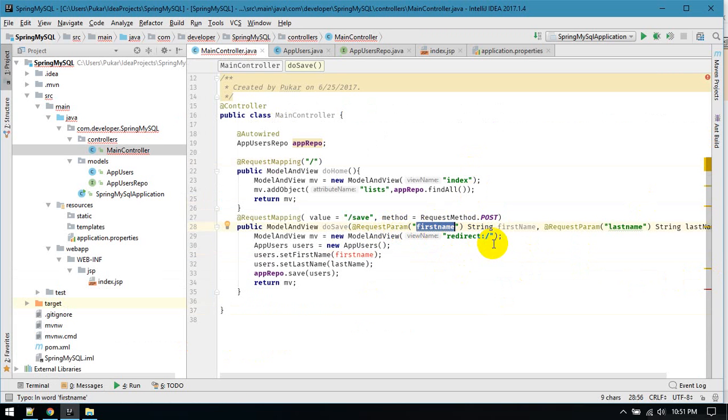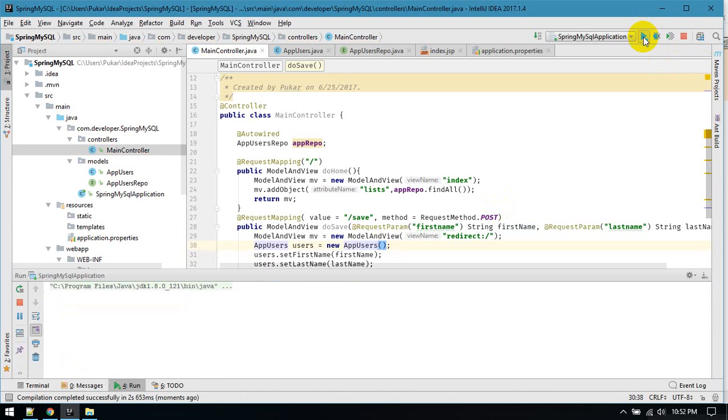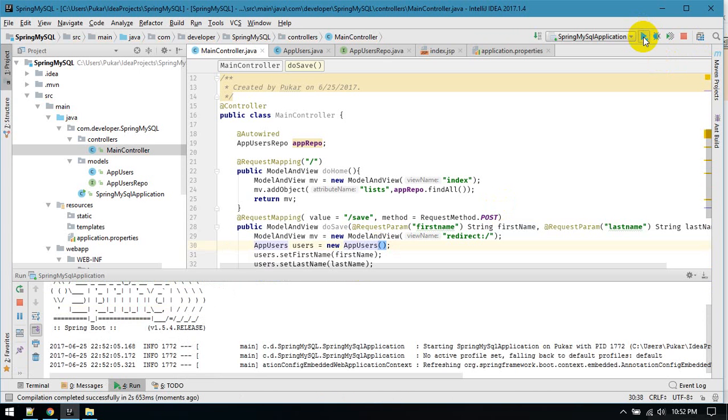Parameter, if I achieve first name, it is string first name. Redeploy. Sorry, my English is very poor.